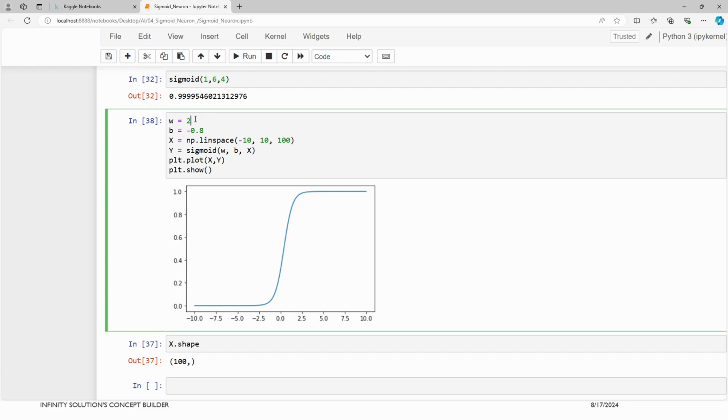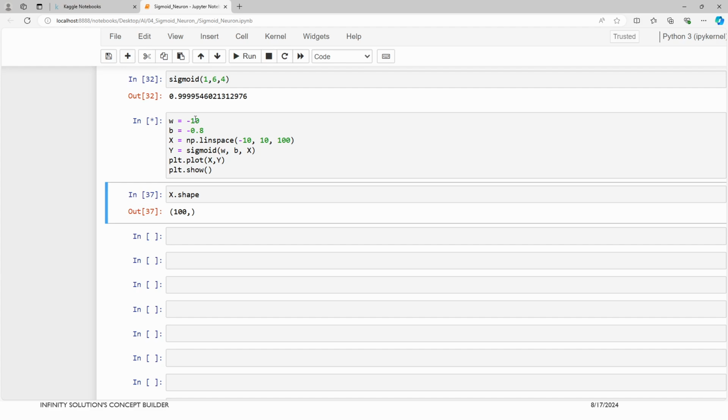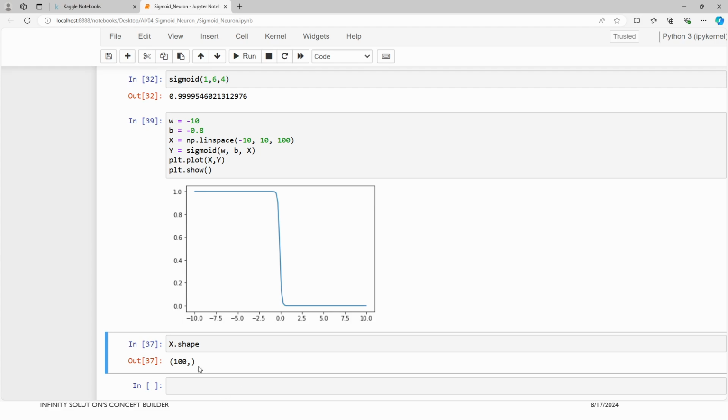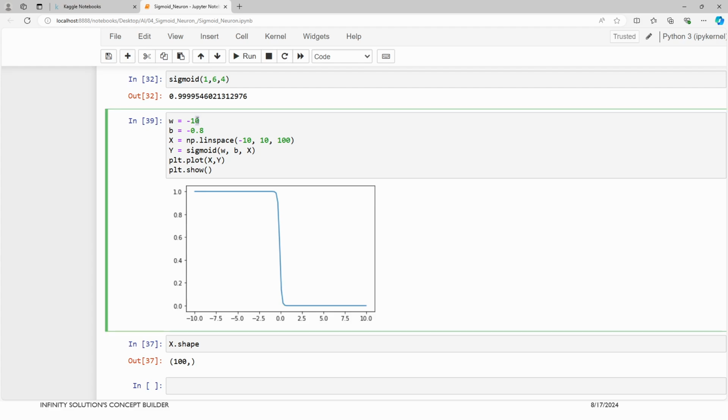Now let's try to change the values of W and B. Let's say we make W -10. W is a slope parameter, so if we make it negative, what will happen? It will invert its shape. Previously it was going like this, now it's going like this. We know the line is like Wx plus B. W controls the slope and B is like an intercept, so what B controls is just shifting of this function entirely in the horizontal direction.